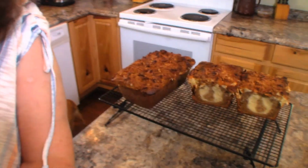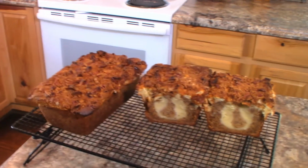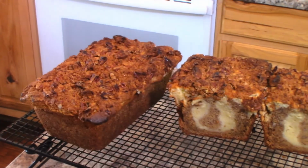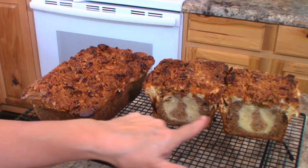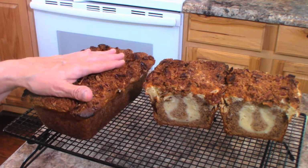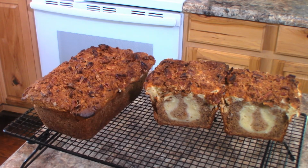Okay, I'm back. I just got the banana bread out of the oven and got it out of the pans, and it's cooling on the rack. But I did cut one of them open, and I just wanted to show you what it looked like. So hang on a minute, and I'm going to bring you a little closer so you can see. There we go. Okay. And there is the banana bread. This loaf right here I'm probably going to freeze, because again it does freeze well, and it'll be nice to be able to give that as a gift at some point to somebody that might need it.